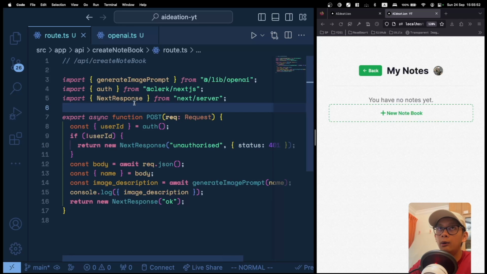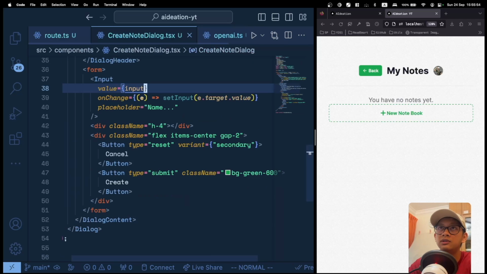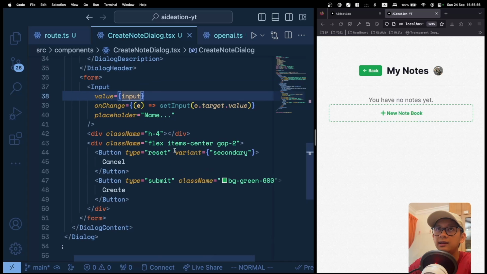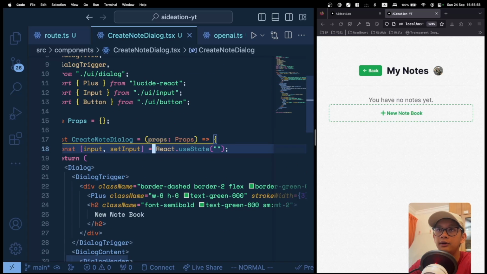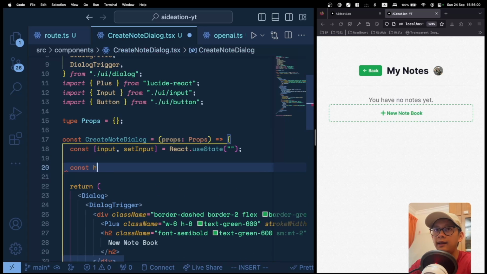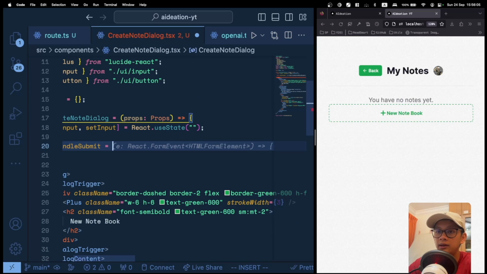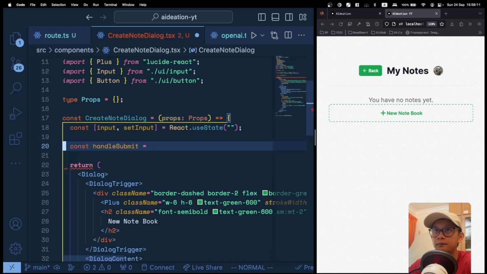Come down to our create notes dialog here. Let us have a const handleSubmit here. This handleSubmit is going to have the type of e.